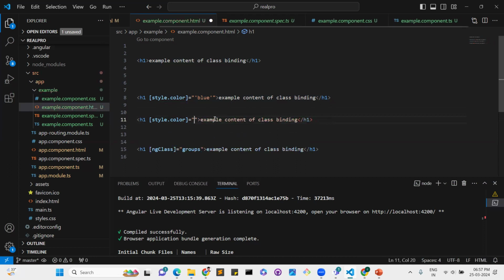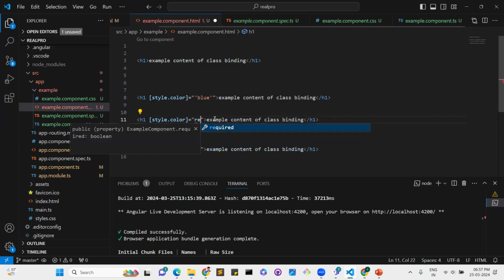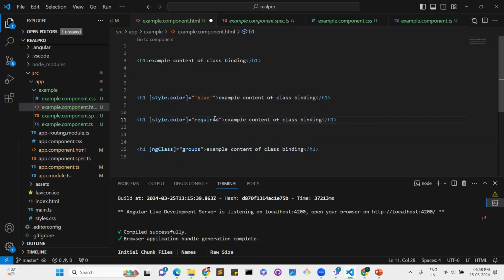This is the ternary operator here. A condition is required.